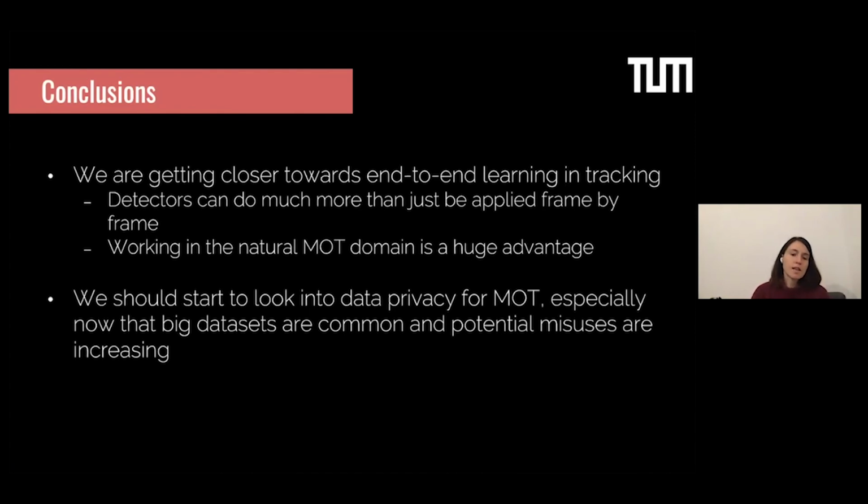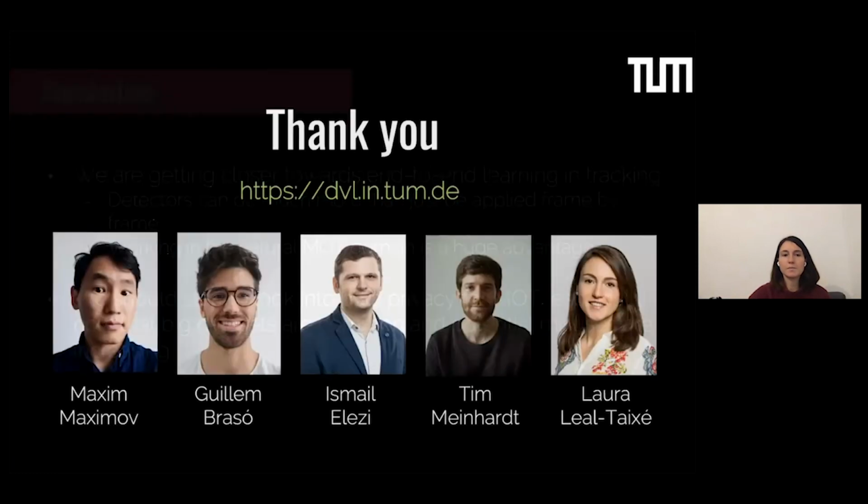But on the other side, especially as someone who has been creating benchmarks for tracking for quite a long time, I really think that we should start looking into data privacy. I mean, big datasets are now very important for all kinds of learning algorithms. They are becoming very common, and there's a really hard potential of misuse. So we should really take a look at these issues also for MOT benchmarks.